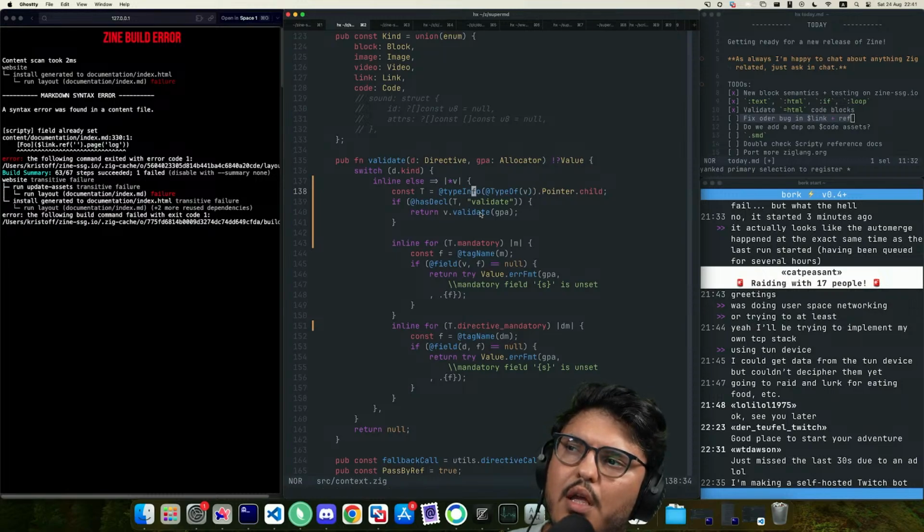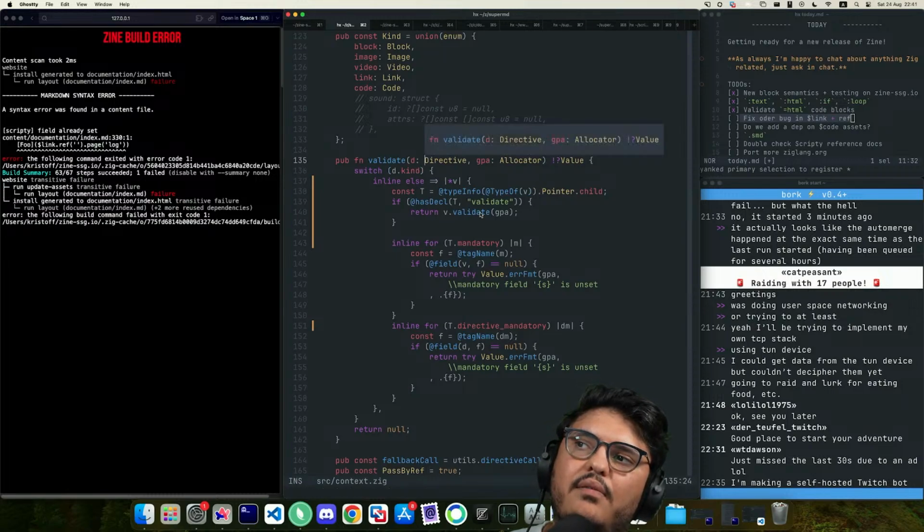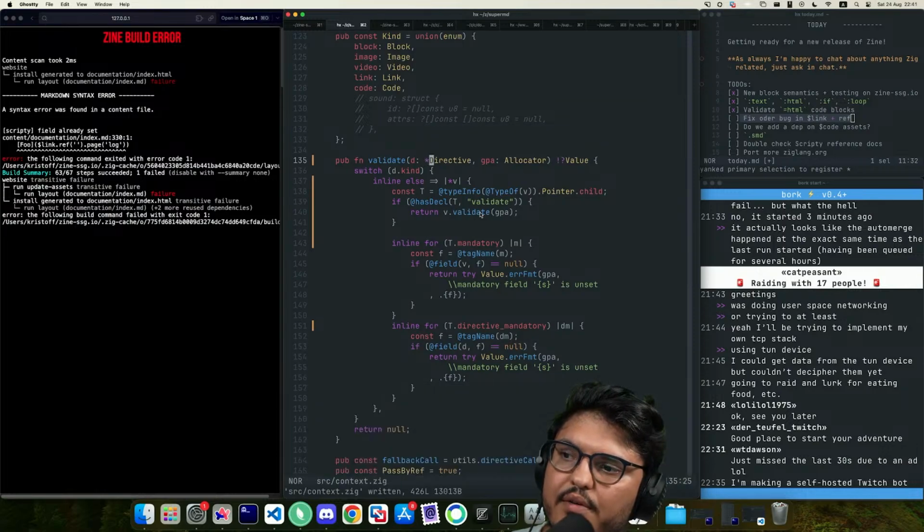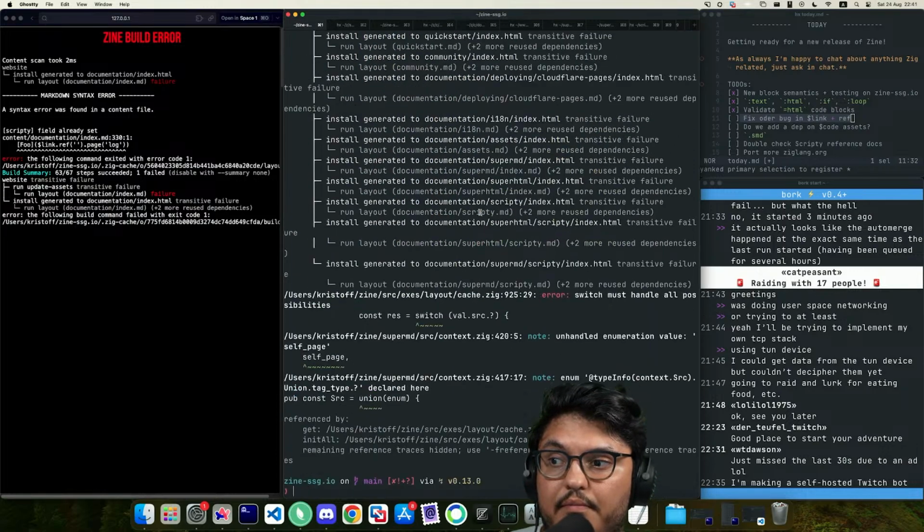Son of a bitch. It's because the directive itself is not being given to us as a pointer. Fair. Okay, I think that now we're good.